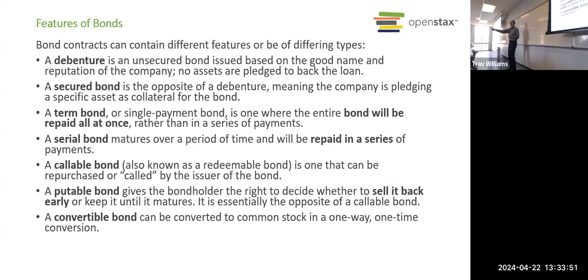I'm going to go ahead and pay you for it now so I don't have to pay you any more interest. And then I'm going to issue a bond to another investor at a lower interest rate. So a callable bond allows the issuer to call back the bond.